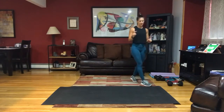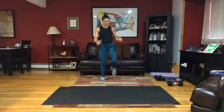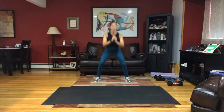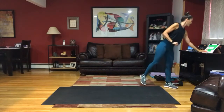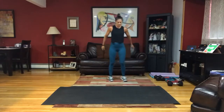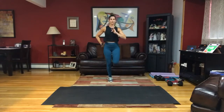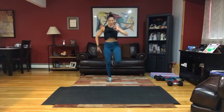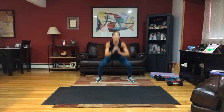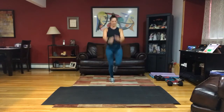All right, get set. Again, if you're gonna do it without the hop, you're starting wide. If not, you're gonna go here and catch. Here and catch, alternating. In 2 and 1, you're on that clock. So get wide, catch yourself, wide squat, catch yourself. So that hop is gonna make it, of course, more challenging to come up and catch as you come in.